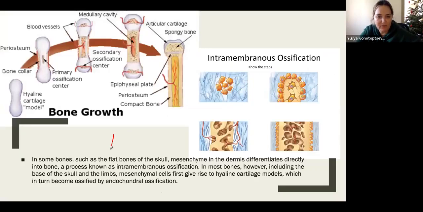This is a friendly reminder to really open the histo book, open the histo 1 notes if you have any, and really try to remember the intramembranous and the endochondral ossifications. The problem with the embryo topics is that the majority of them will lead you here. So nothing stops them from asking you, could you tell me the steps of endochondral ossification? Could you tell me the steps of intramembranous ossification? If I have to be honest with you, usually that's the failing question, because they know that you didn't revise histo 1.